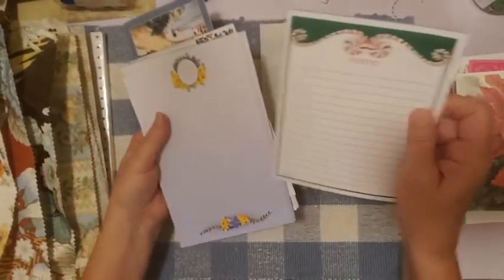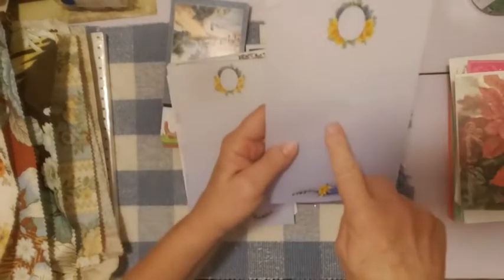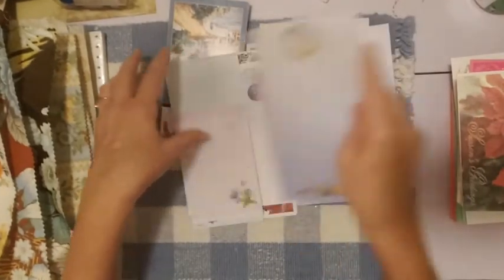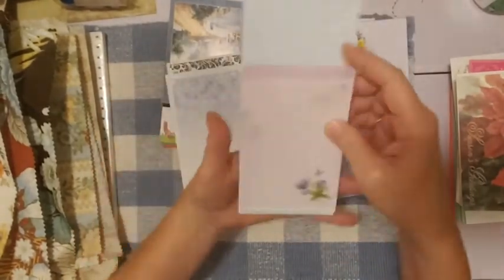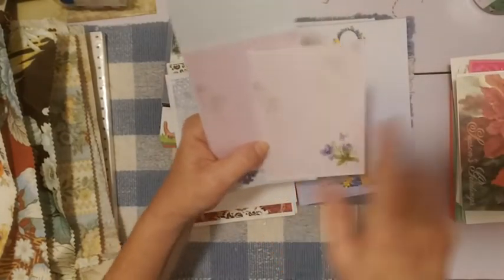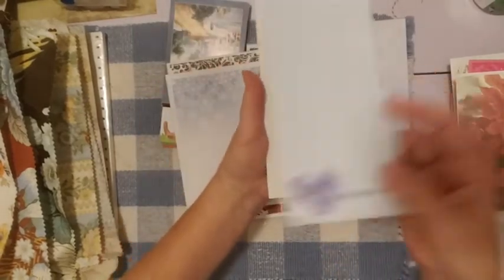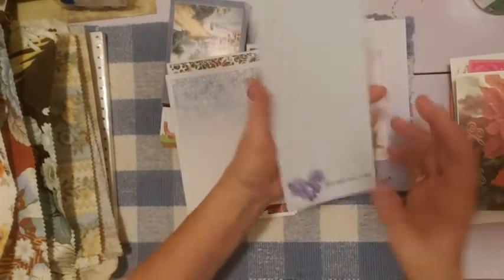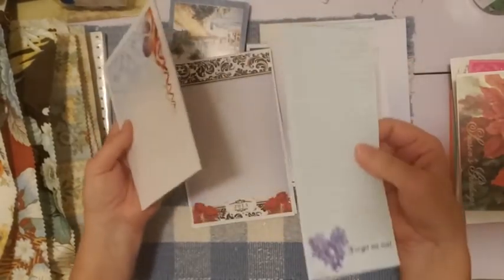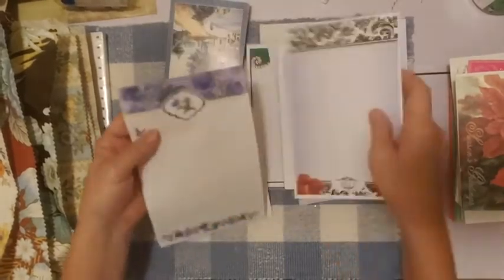So like, here's a Christmassy one. I can use that right away. This one I had already, one of these, and I think I used most of it. So here's a couple more I just found this past weekend. And these little ones, I hardly ever find any this small. So unique, very unique. And then the long, narrow ones I always love, because those are perfect to put in a journal somewhere. There's so many spots you can put something like that into, right? Christmassy, and then just pretty.